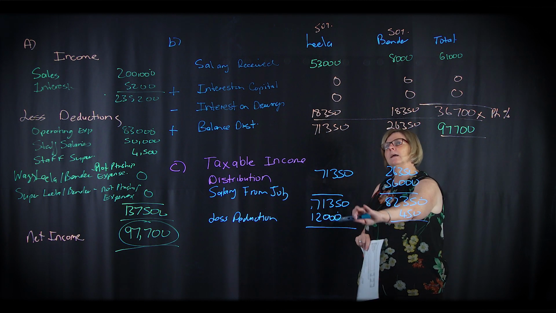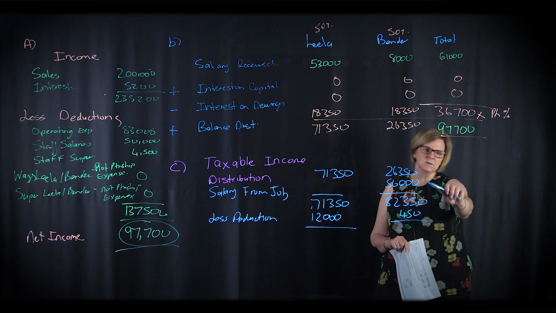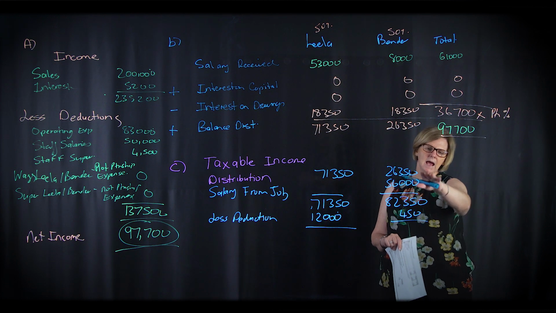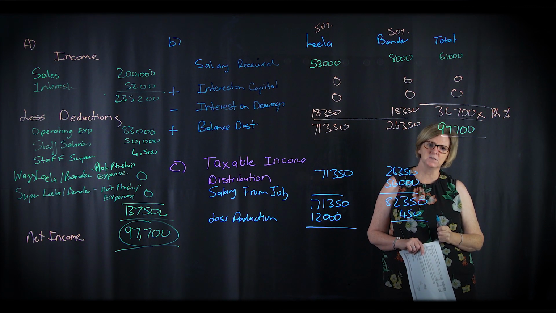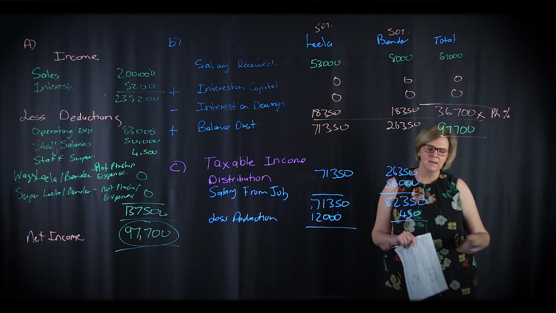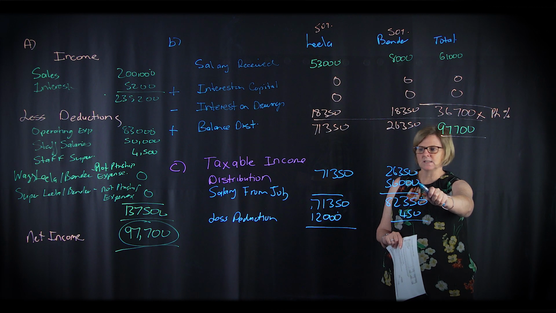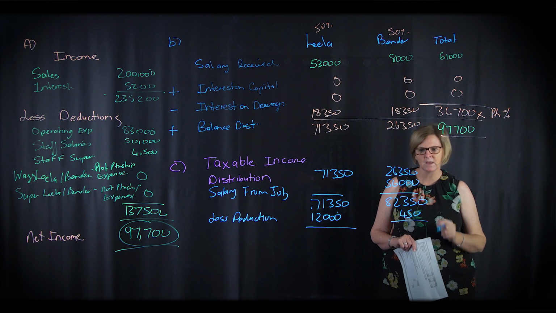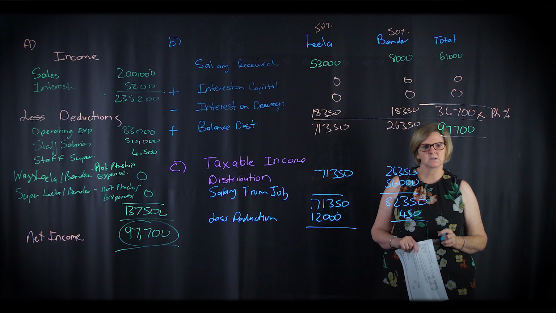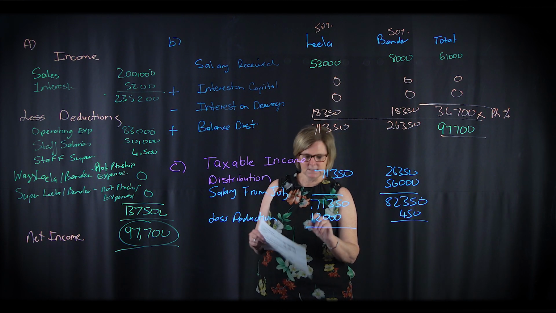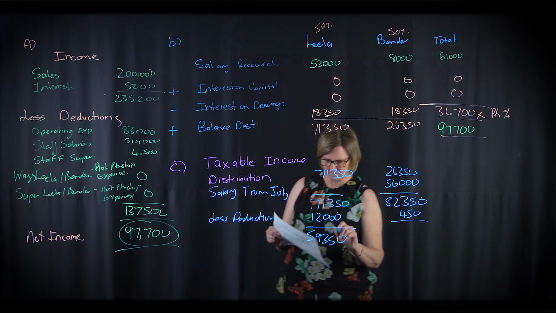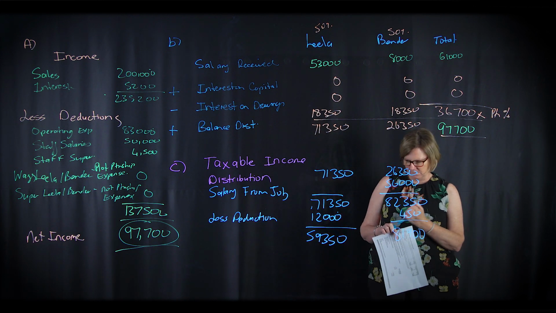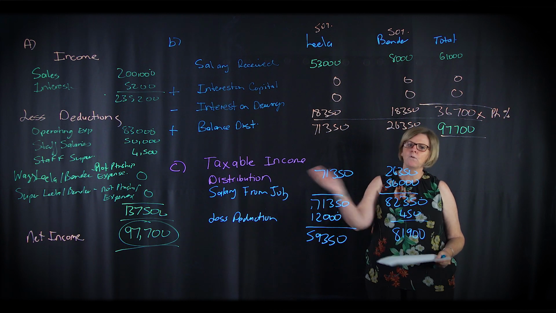Leela would be okay because she's got no other employment income. Bender, we'd have to have a look and say, remembering that the limit that we can pay from both an employer source of income and our own allowable deductions for superannuation as an employee or a business owner, a sole trader, is $25,000. So in this case, we could say, well, 9.5% plus that $450, it would be totally less than $25,000. Therefore, we'll allow Bender the tax deduction that he paid personally. So Leela ends up with $59,350. And Bender ends up with $81,900. So I wanted just to show you this basic question so that you understood the format.